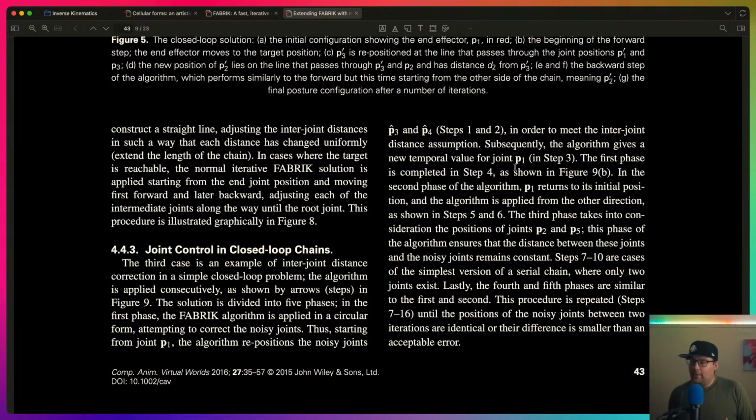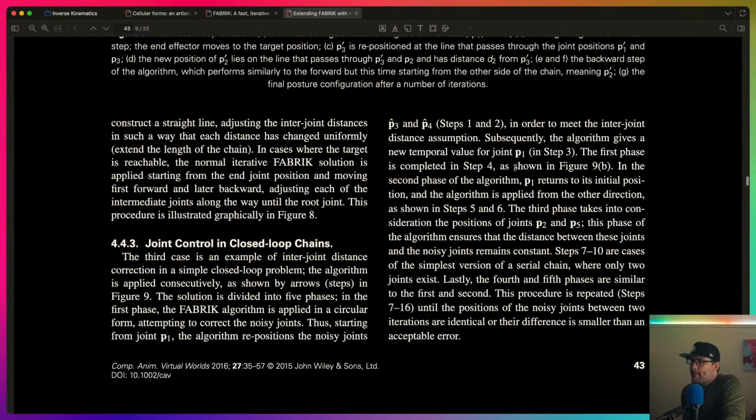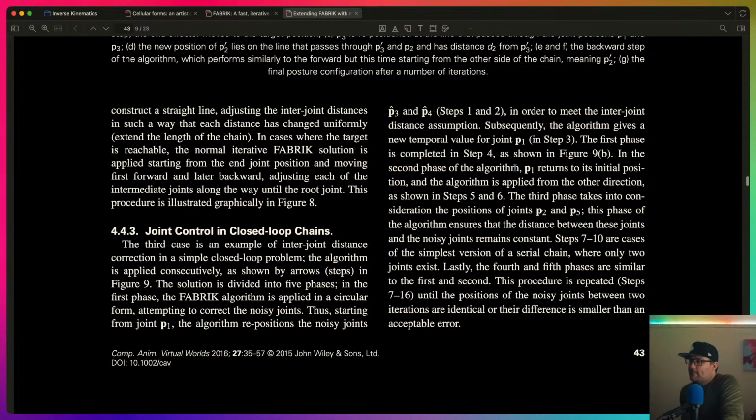Okay, so anyway, closed loop chains. Closed loop chains in this paper are used for human body motion capture, like IK animation. They classify this as a 5-phase algorithm.